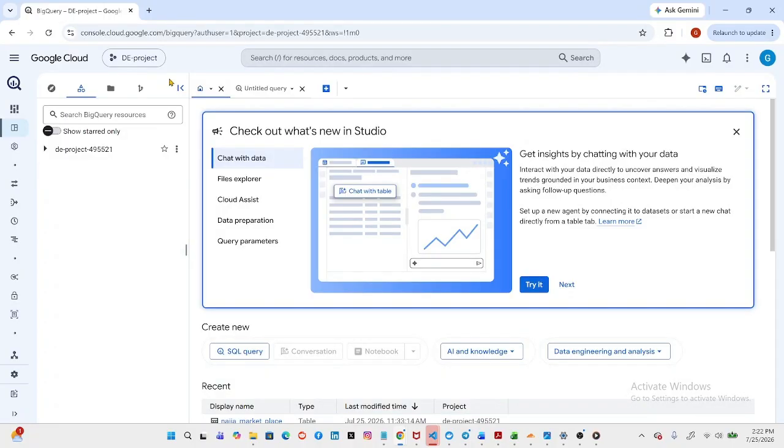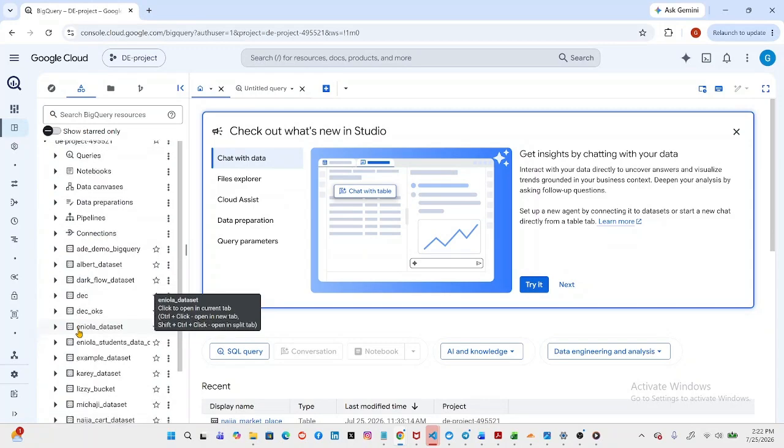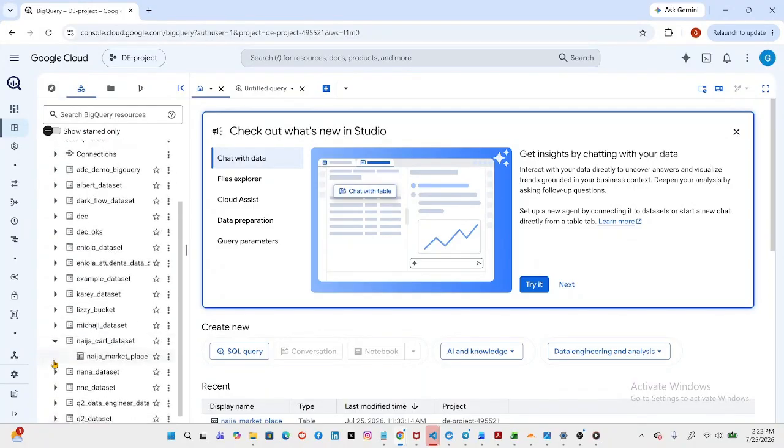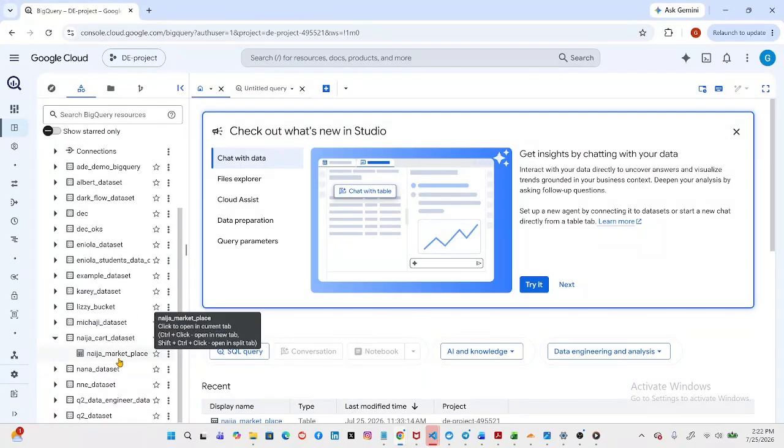I'm just talking about the Terraform part of the project for now. So this is the dataset created by me, Niger Cat dataset. If you go down the arrow, you will see the table that was also created, Niger Marketplace table.